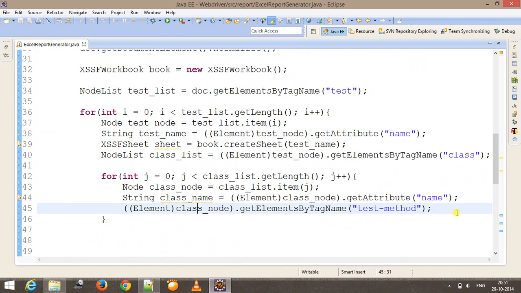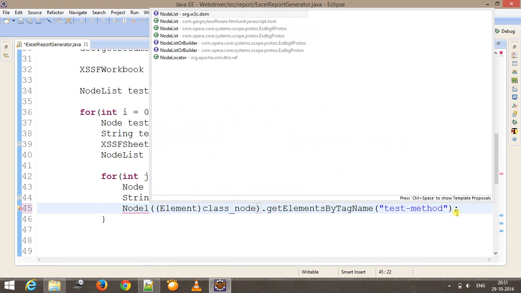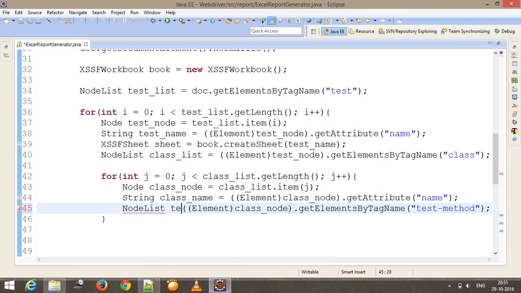And again it is going to give me a NodeList, testMethodList.